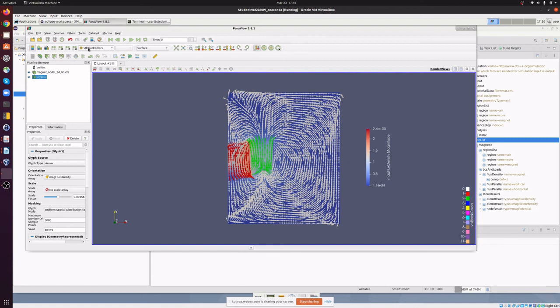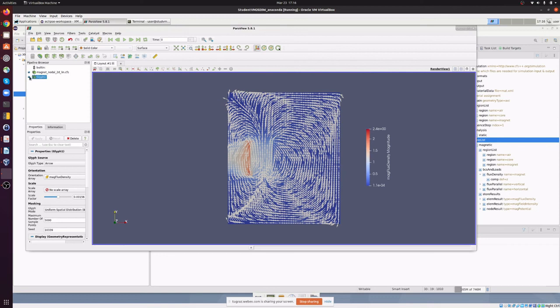So VTK is this output mesh format that can be read with ParaView. We don't want to color it according to these block colors. We want to have a uniform coloring, so we just enter this solid color, and then all the vectors are colored homogeneously. Okay, so this is the resulting B field.